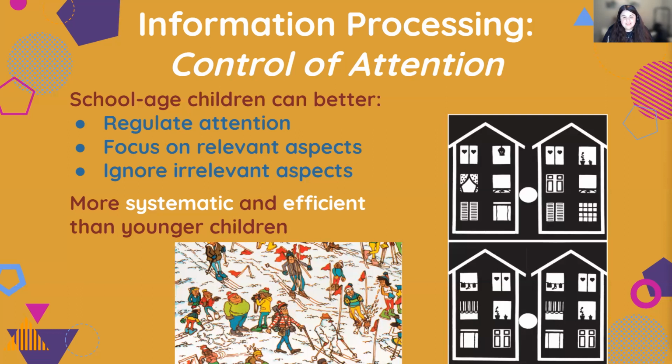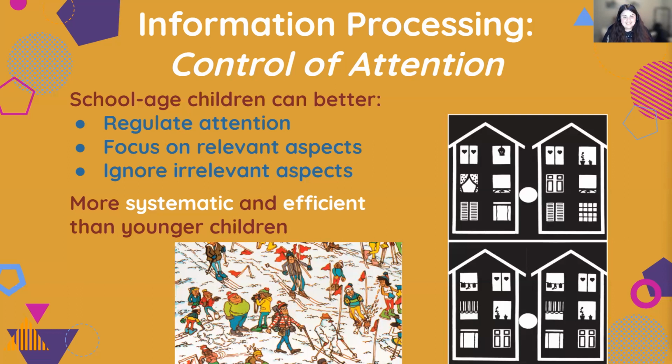Younger children were more likely to make mistakes when the houses differed, like this top one here. We see slight differences. Like there's plants in this window on this house, but there's maybe a light fixture in this one. So it's not quite the same. So young kids made mistakes here when the houses differed. Going further though, researchers are able to track eye movements nowadays. And in this experiment, they tracked eye movements, younger and older kids, to see their patterns of looking.